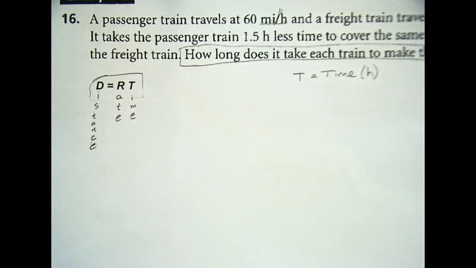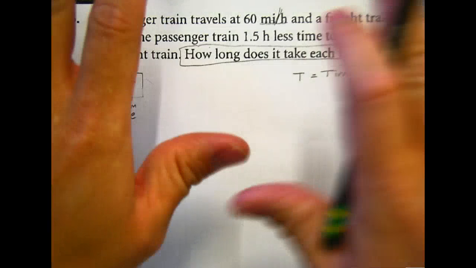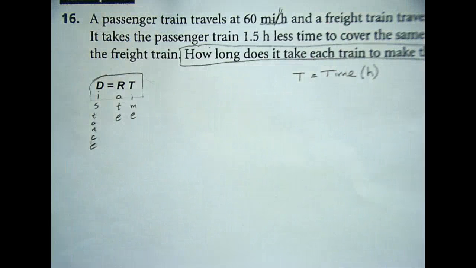All right, so let's go with 60. I want to be traveling speed limit. Our rate is 60 miles an hour. Now, let's just forget about the problem for a minute. Let's say I have to go 120 miles at 60 miles an hour. How many hours is it going to take me? On your fingers, show me. How many hours?